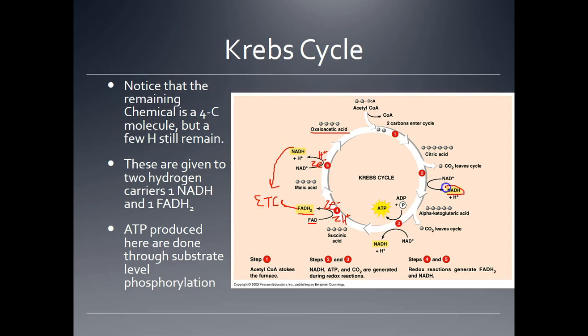Notice this, this, this, and this all are in yellow, and the purpose of those is to send them to the electron transport chain. What are we ultimately going to produce a lot of at the electron transport chain and chemiosmosis? We're going to produce tons of ATP. Okay. Is the purpose of the Krebs cycle to produce ATP? No, we only produce 2, okay, per glucose. That's not very much at all.